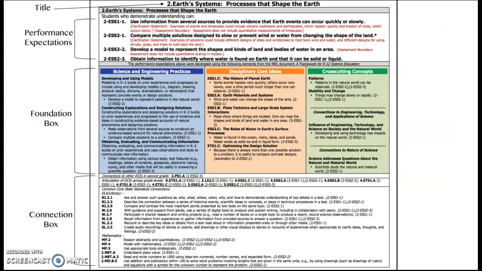We'll go back here to one last thing, where we look down at our connection box. As we look at this connection box, it shows the connection right up here to other standards within the same grade level. Then as we move down, this shows the connection within standards at other levels. So as you can see, here's kinder, here's third, fourth, there's fifth. So the different levels. And then last but not least is the connection within the Common Core literacy and mathematics standards. So this is just being able to show you that, hey, I can connect this to several other things.